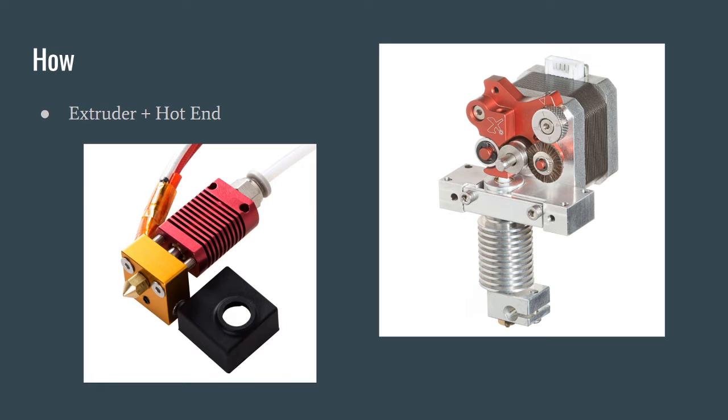The extruder is possibly the most important part of the 3D printer. The heater is a piece of metal that sits in a block at the end — the hot end. It provides the energy to melt the filament and allows us to fuse and deposit the material onto our growing part on the print bed. There's a lot of engineering in how the extruder and hot end system works. In this picture you can see a stepper motor mounted right above the extruder — this is a direct drive extruder, which gives very fine control on how much material gets deposited.